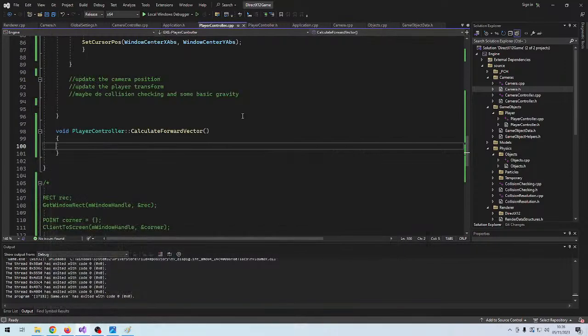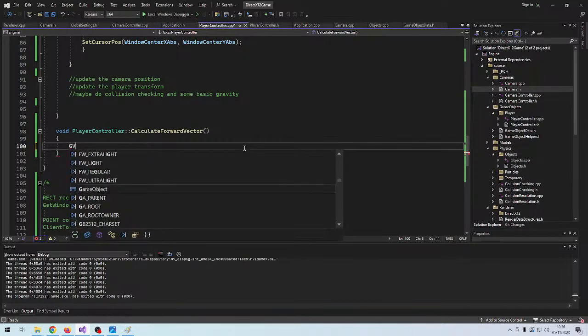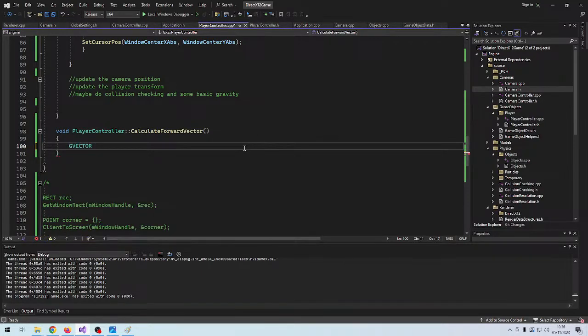Yeah, so maybe let's just test this G vector.